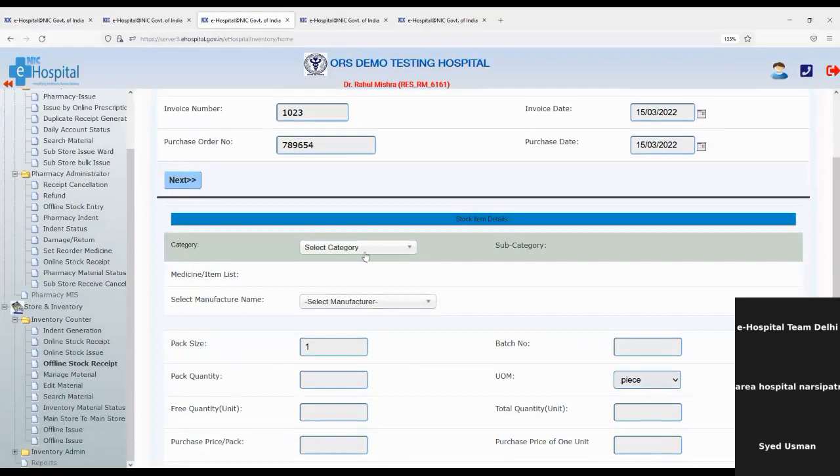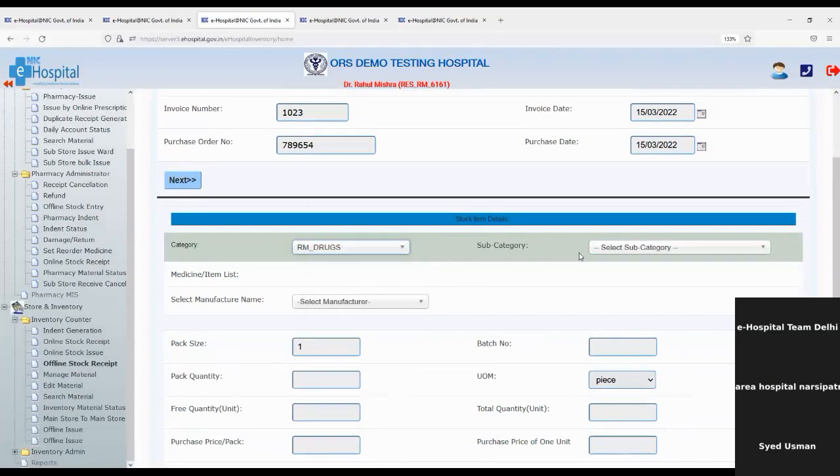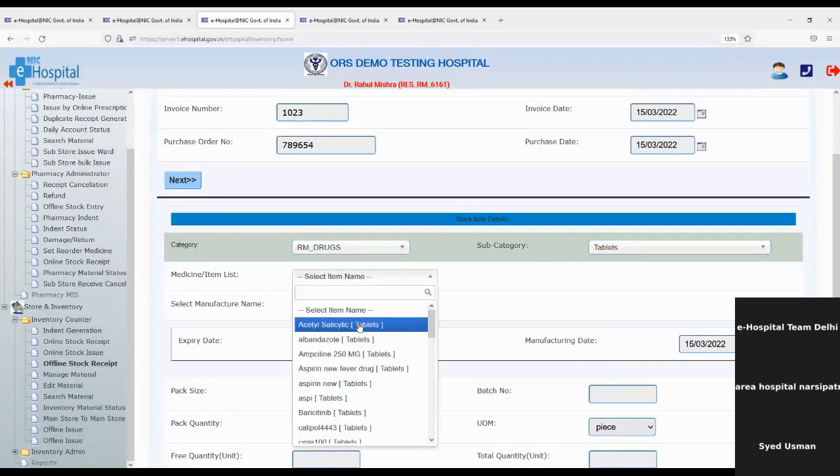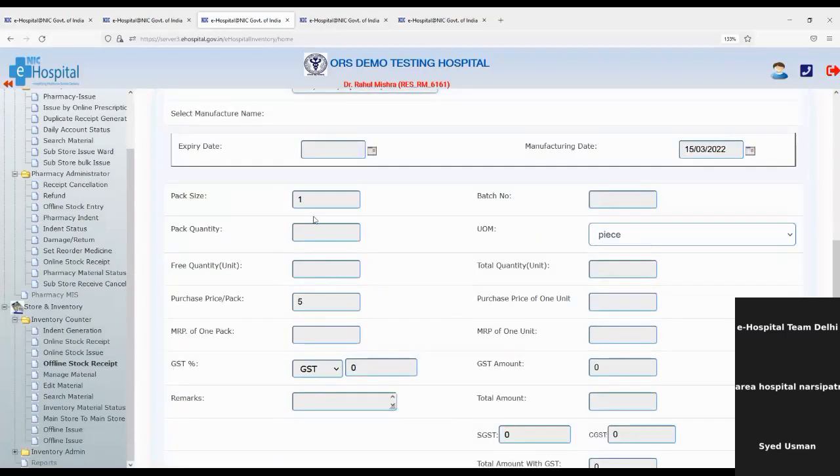We can select the category, subcategory, medicine name, pack size, and pack quantity in each packet. So it is automatically calculating. You can see 200.